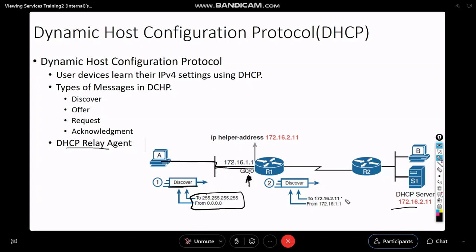This is where it is a unicast. A helper address has been configured here, and this helper address belongs to the DHCP server. Once this unicast goes to the server, it will give the offer, and the whole process will be repeated. This is the concept of relay agent.